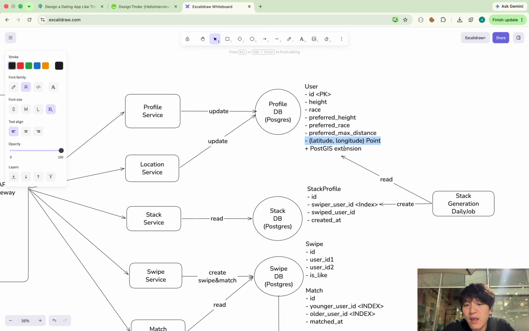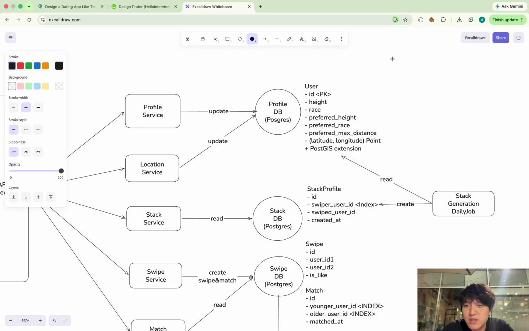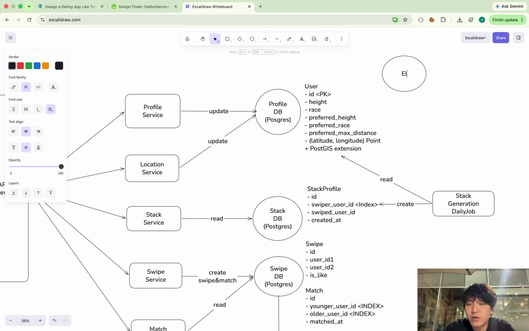Okay, and actually I have another option, which is to use, let's say, Elasticsearch. I'm pretty sure PostgreSQL is good enough, but I just want to mention that Elasticsearch has the geolocation index and also the B-tree index in the same way.